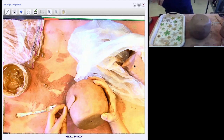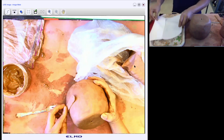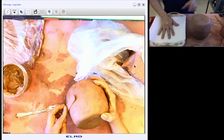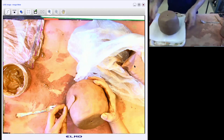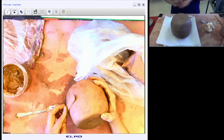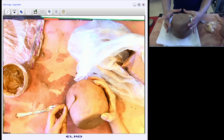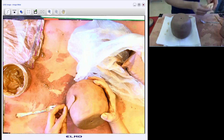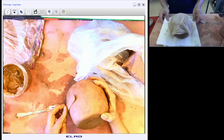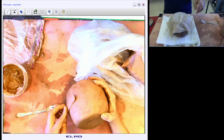Again, you can do the three paper towels to help this dry a little bit, right? And if you don't want this area to dry, because this is where you're going to be adding something, then go ahead and take the paper towel and make sure it's damp, and then you can do it like that, okay? And now we're going to put it away.